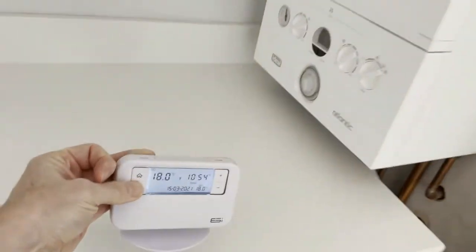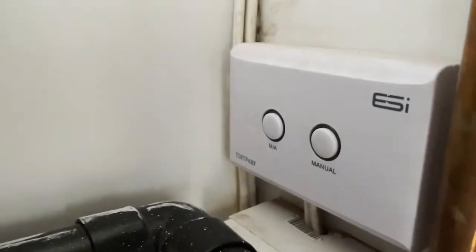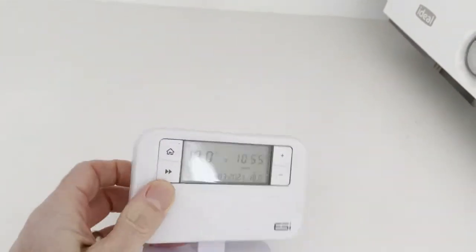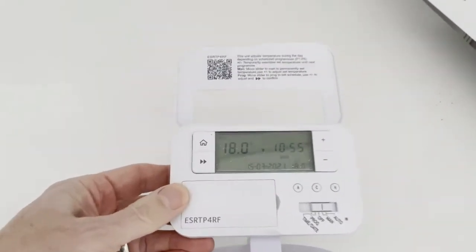We've paired it up with a freestanding thermostat here. So this has been paired up as a small unit at the back. I'll have a look at the pipework in a second, but this was the unit that we've used to pair it up with. So it's now controlled completely by this independent. We could fix this to the wall, but we've decided to put it on the stand. Very simple to operate, really easy.